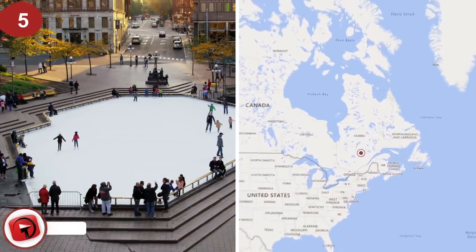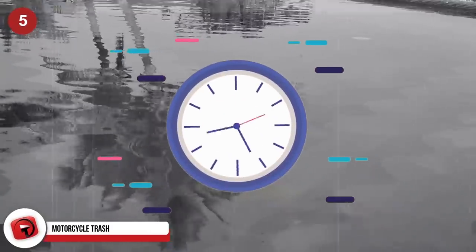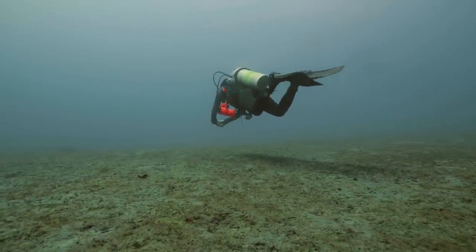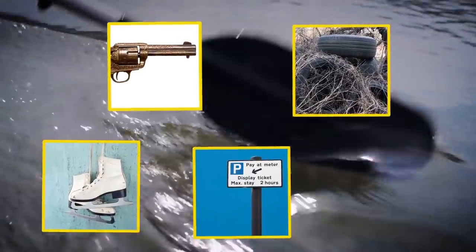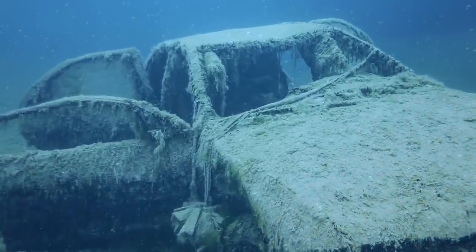Motorcycle trash. Up north in Canada — Quebec, to be exact — local people were looking to reopen swimming locations that had been closed for almost half a century. The problem was too much trash. Scuba divers went down to the bottom of the St. Lawrence River to remove junk as part of a massive cleanup operation. According to local CTV news, 60 divers worked for an entire day to clean this section of river. What they found included a gun, car tires, a pair of ice skates, a parking meter sign, and an entire motorbike. There was also a car down there, but it was too heavy to drag to the surface.